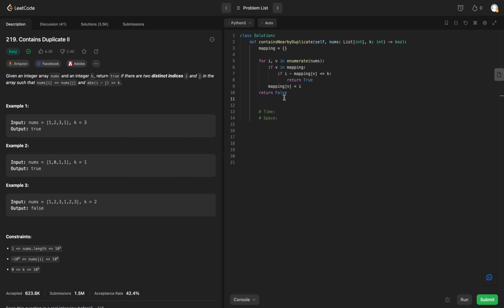So what is the runtime of this? The runtime of this is going to be O of n, right? We're only doing one pass through our original array and doing some checks for the difference between some values, right? So our time complexity is going to be O of n, and the space complexity is going to be O of n in this case, right? It's going to be based off the length of our mapping. So we can say O of mapping dot length.